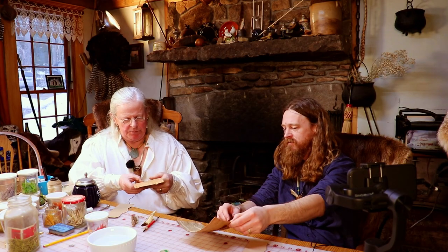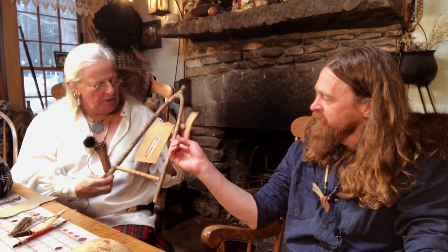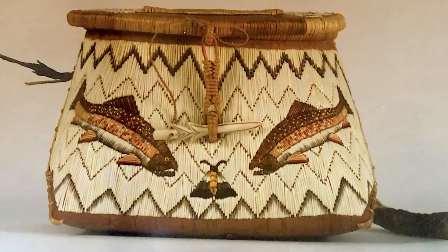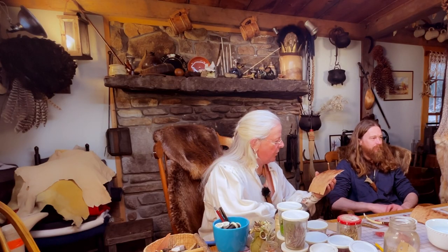I mentioned it in the last videos when we were doing that. I haven't finished this yet, but I made some progress — I've only just got one more row of white to do on here. That was quill work on birch bark, and we're going to do it on birch bark. It's a really fun little project, a craft form — there's no sewing, no needles, no thread.